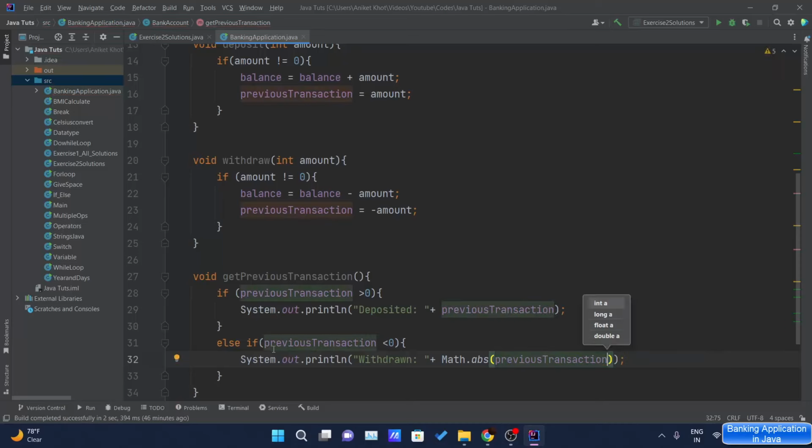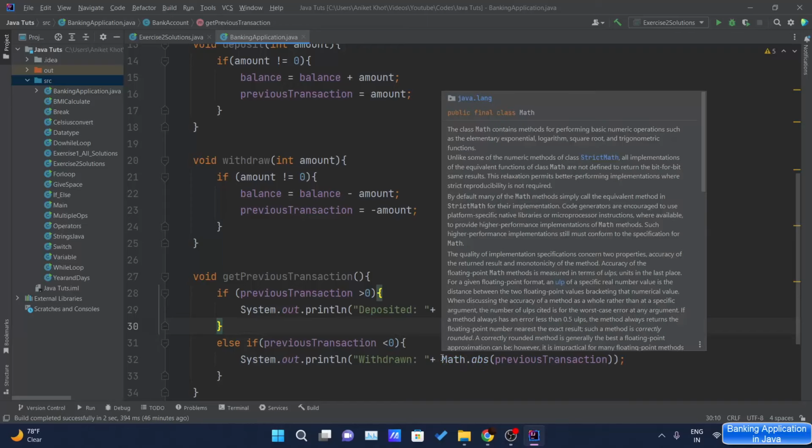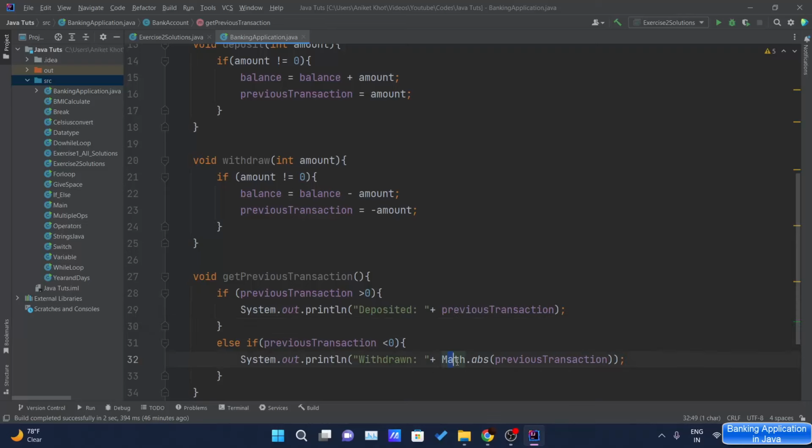So you'll ask me what we have done here. What is this Math.abs, and why are we passing the previous transaction value to it? This is an inbuilt class inside Java. If you hover the cursor over here, you can see java.lang is the package inside which the Math class is there, and one abs method is inside that Math class.